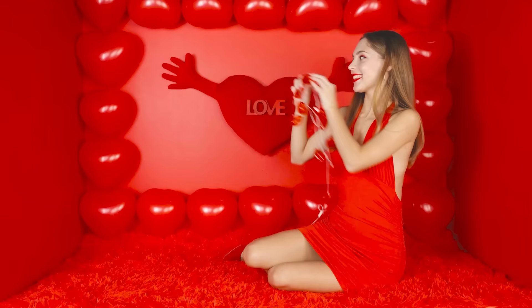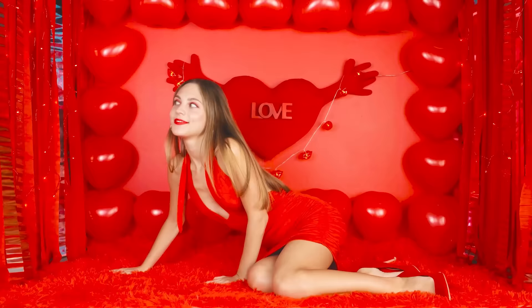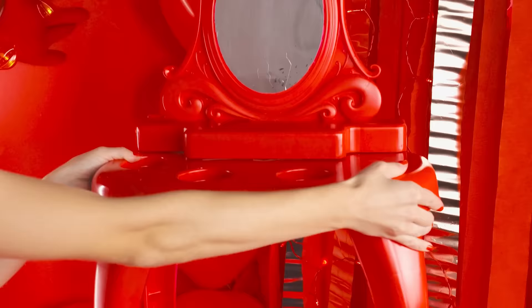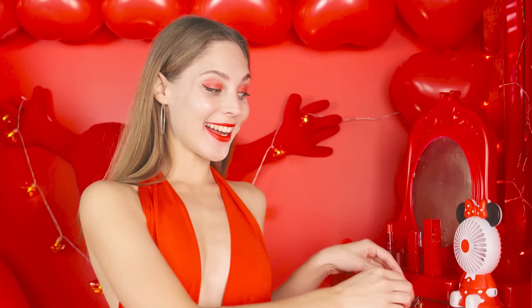And a garland in the form of red lips like mine. I need to hang some beautiful iridescent garlands on the walls. But it doesn't hurt to hang a real red garland here so that there is more light. So beautiful. That's a bear — it's so big and cute! Let's put a cap on you, Mr. Bear. Let's put a couple more pillows. I also need a makeup table. A cushion to sit at the table? How do you like my earrings? I really like them.